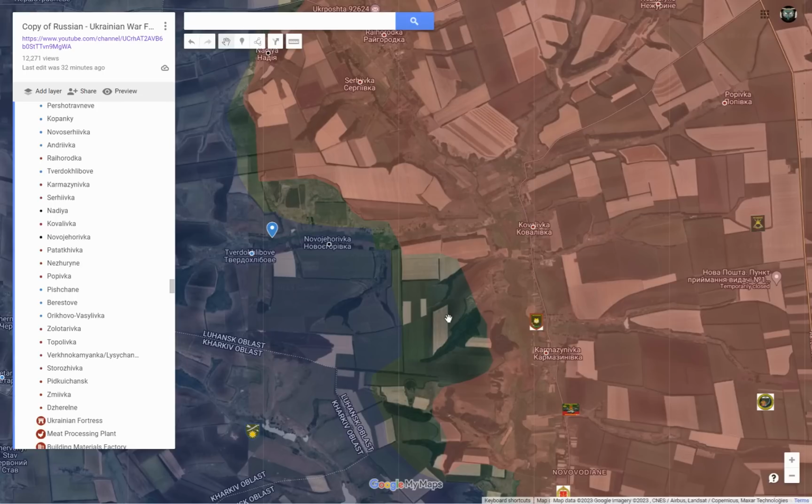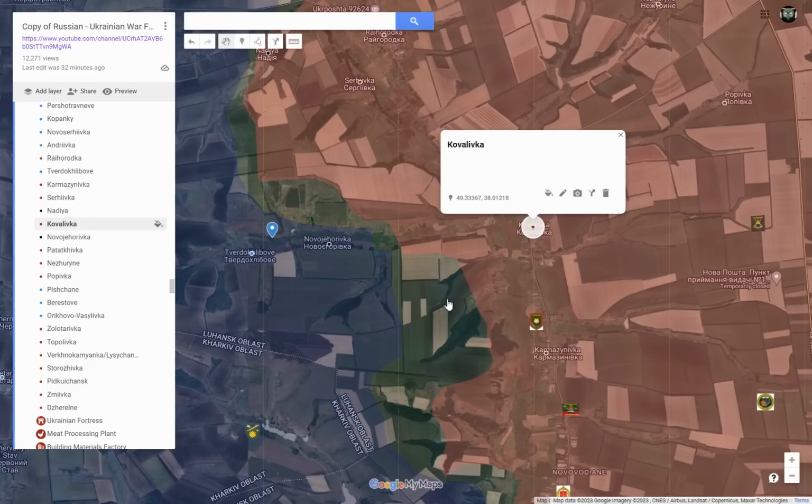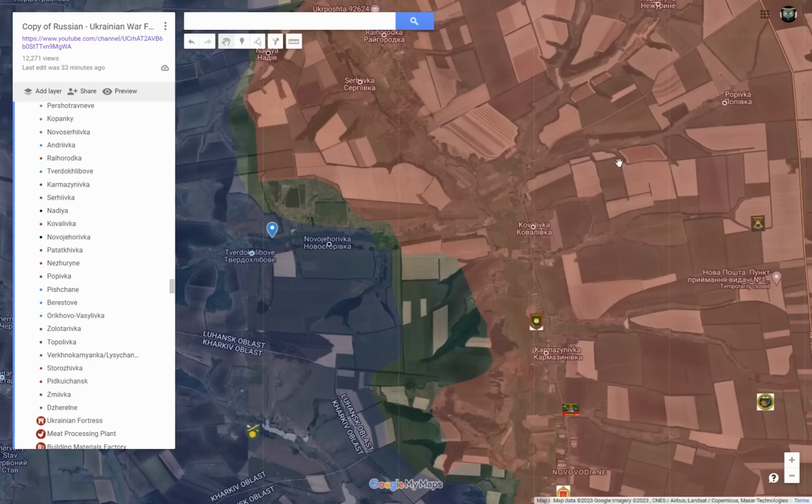So the Ukrainians, about a week ago, launched their counterattack against the bridgehead, and they were able to establish positions back in the town of Novogorivka that was previously under Russian control. And then from there, they began attacking the hedgerows that were to the east of Novogorivka. And so the Russians, with the 21st Motor Rifle Brigade, were able to hold the line for a while. And eventually, they grouped around Kovalivka and some of the areas just to the west of it. And then from there, they were able to counterattack themselves and retake the hedgerows that were previously contested or under Ukrainian control.